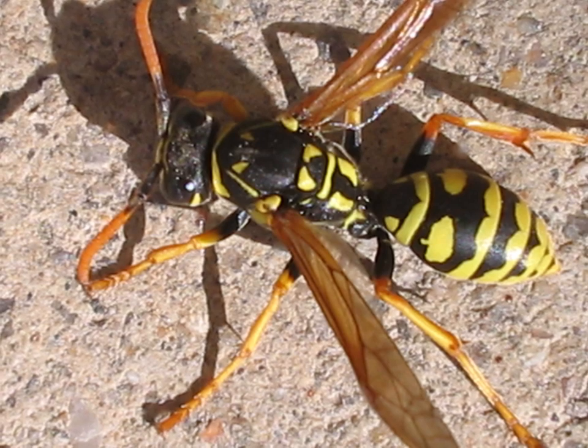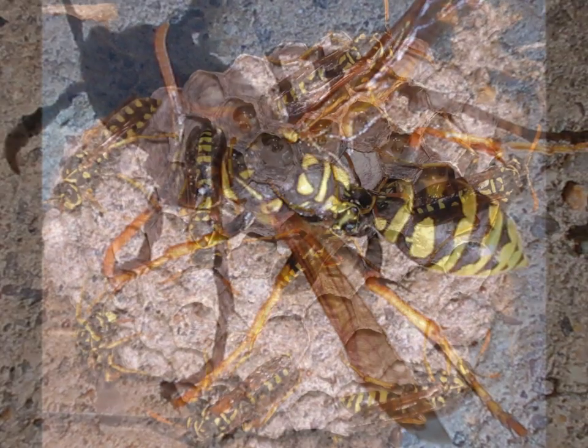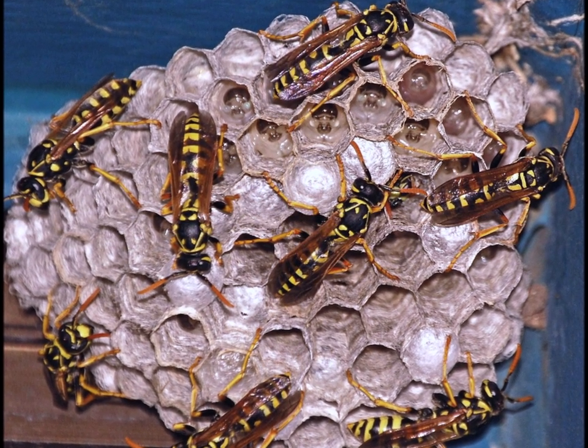During the summer, you also have to be careful of extra food attracting insects. This could be as benign as ants, but wasps, yellow jackets, and hornets love raw meat. Your bird is less hungry in summer because it's warm and fat, so you might put food out and it could attract wasps that sting your bird — a real hazard. It's good to have hornet traps around your mew to keep those populations down, and be wise about how much you feed your bird so they consume all of it and you don't attract these pests.